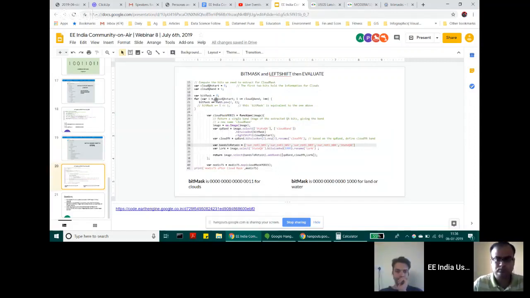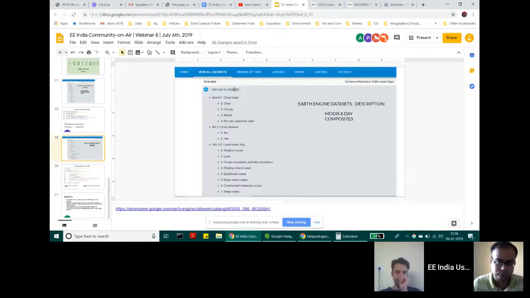This is a slightly different approach to generating the bitmask, but what you want at the end is something like this shown here at the bottom, with 1 1 right at the end. Why do you want this 1 1 right at the end? That's because your state QA band has the cloud information in bits 0 and 1.